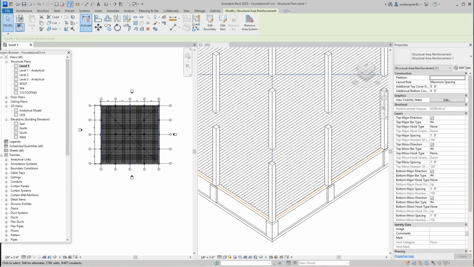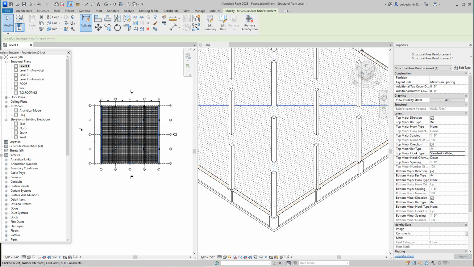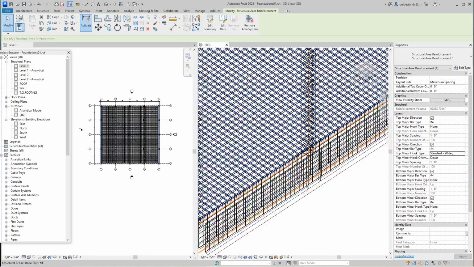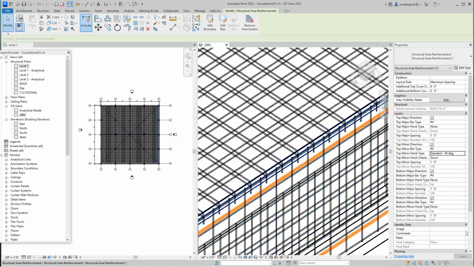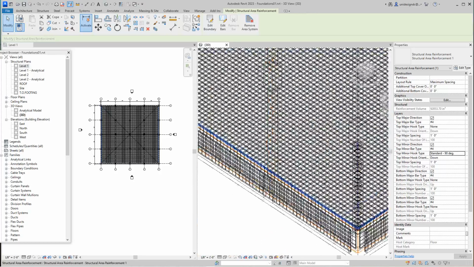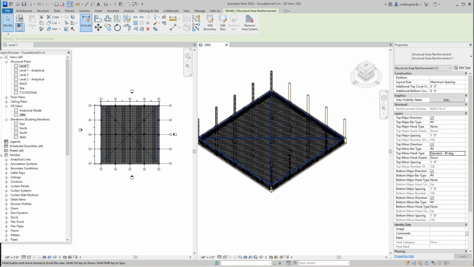So now I'm going to go on the ends. I'm going to do a hook. So I don't have any hooks on the ends. So here I'm going to do a 90-degree for the top one. And so if you look at this in this wireframe view, you'll see that my bars are hooking over, going into the concrete, and that's kind of what you want to see and do there, right on the edges.